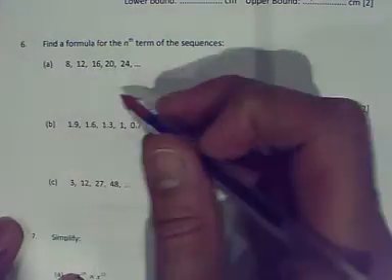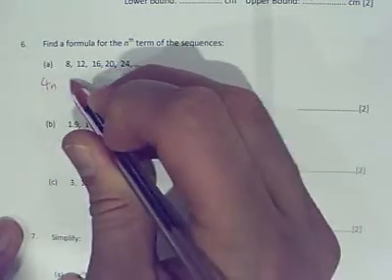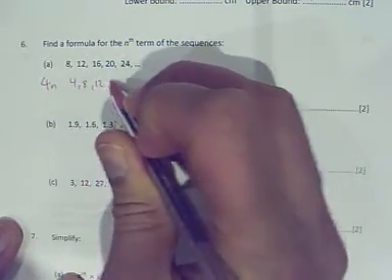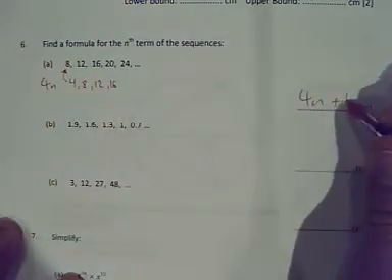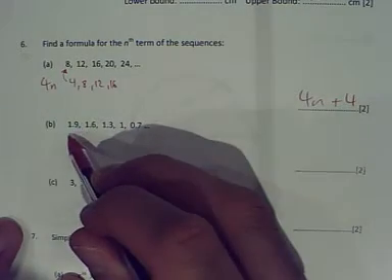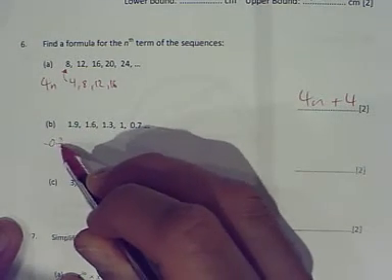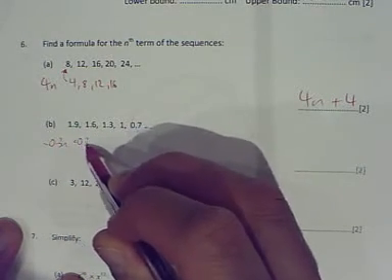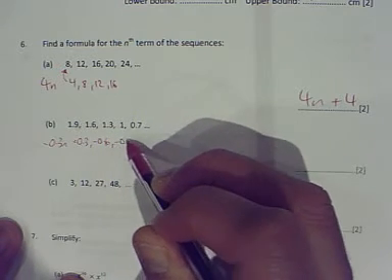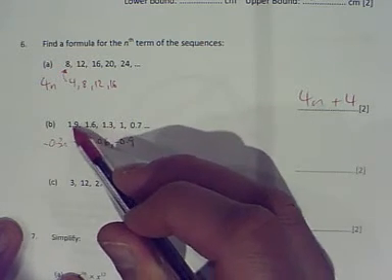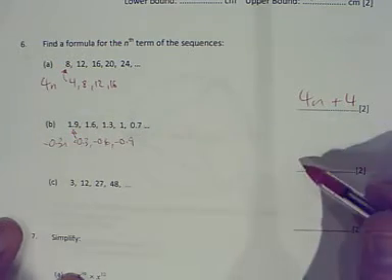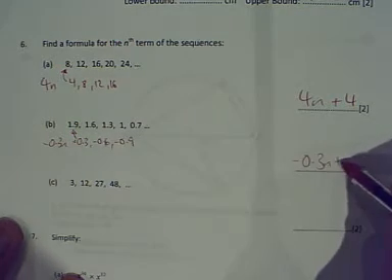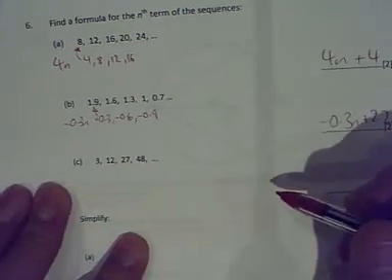For the nth term of the sequences, right, it's going up in 4s, so it's based on the 4 times table. The 4 times table, 4n goes 4, 8, 12, 16. So what have you added to the 4 times table to get this? 4. So it's 4n plus 4. This one's going down in 3, so it's the minus 0.3 times table, which starts at minus 0.3, then minus 0.6, minus 0.9. And what have you added to the minus 0.3 times table to get these numbers? You've added 2.2.